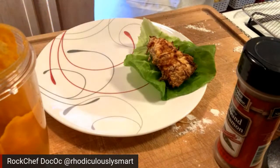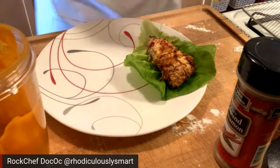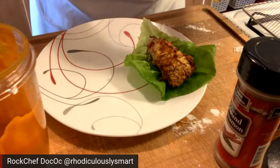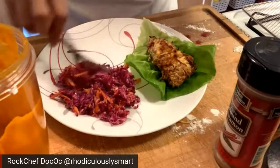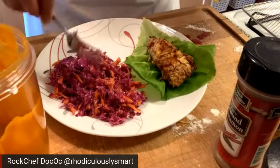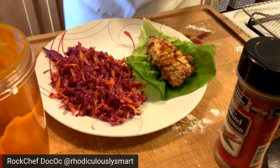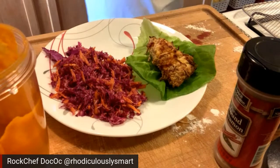And we got our coleslaw. For me, I was just gonna put my coleslaw on the side, but of course, when I eat it, I'm actually gonna put my coleslaw on top of my wrap. That's how I'm gonna eat my wrap. So this is my coleslaw, and don't be shy with it, because this is your vegetable. The way your plate portions should go is you want at least half of your plate to be vegetables. So this is as vegetable-y as it's going to get. It's a head of cabbage and some carrots. That tastes really good, mind you.